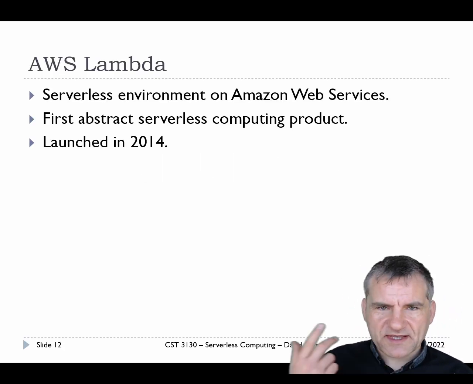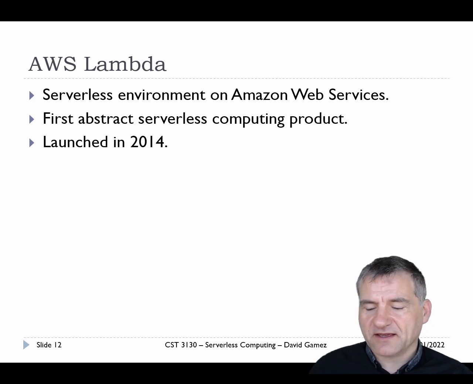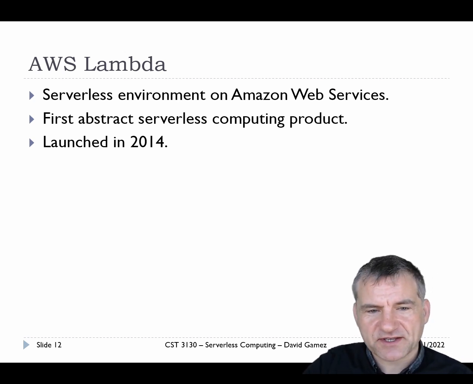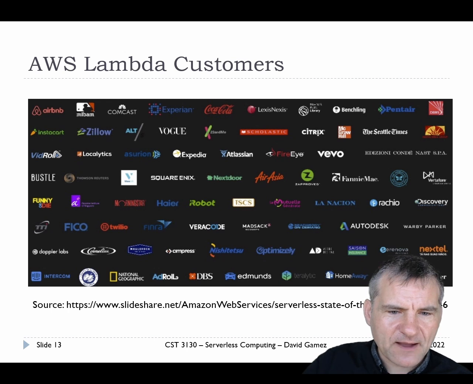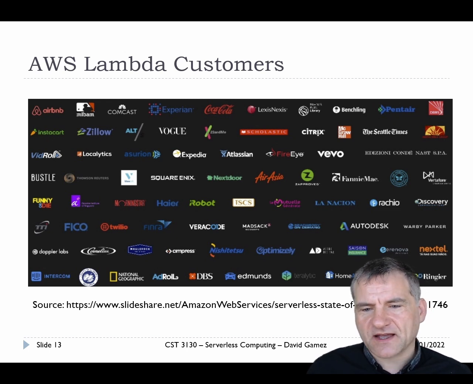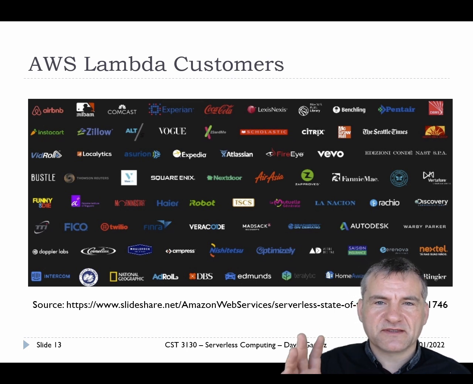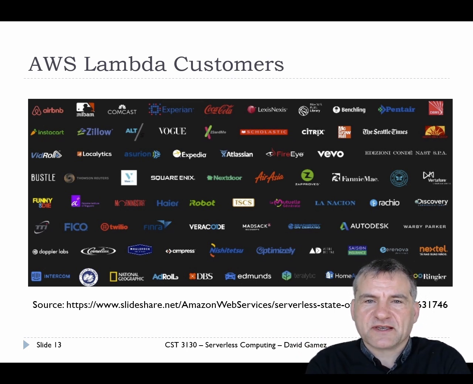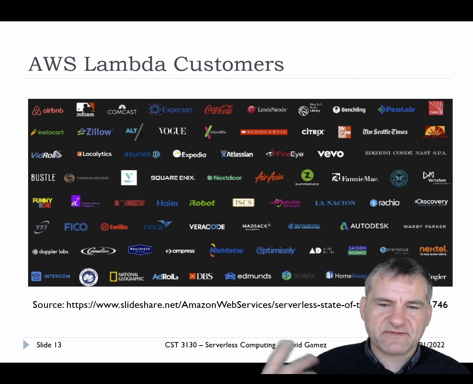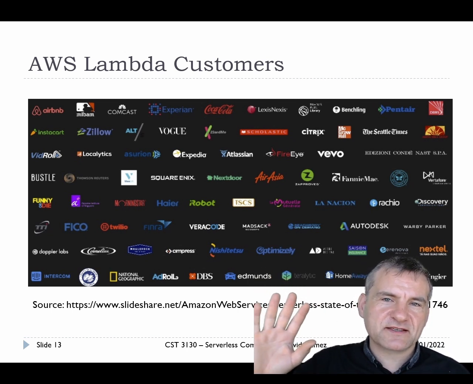Okay, so this is AWS Lambda. We're going to focus on it here because we're using Amazon Web Services. It's been around for a while, since 2014. Apparently, according to some talk, it's the first abstract serverless computing product. And this is going back a couple of years before COVID, when I went to a seminar run by Amazon. But they have a lot of customers running serverless, and these customers are doing some pretty impressive things with serverless architectures. This was maybe 5 years ago, but now the amount that people are using this will have increased massively.